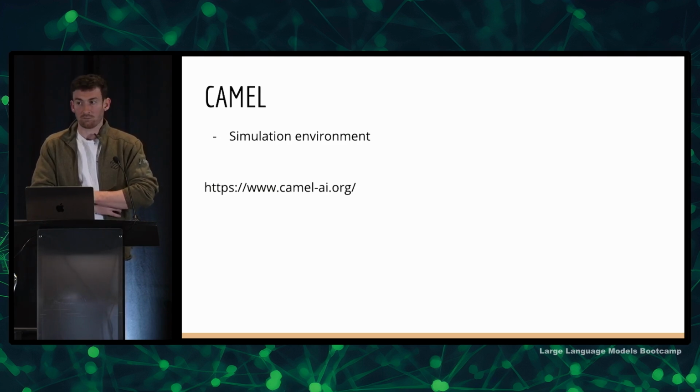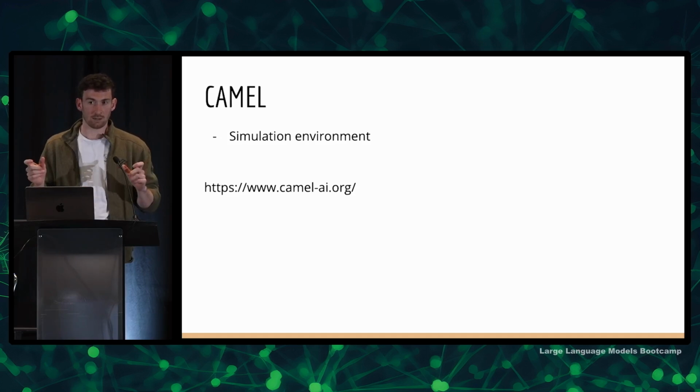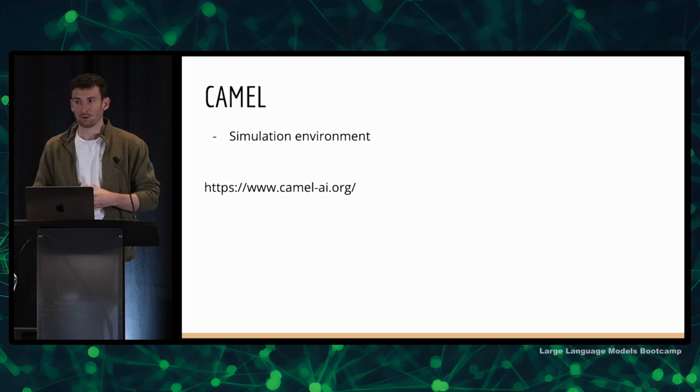But going back to this idea of memory and personalization, when people talk about agents, that is part of what they're talking about. And so I think the CAMEL paper, in my mind, the main thing is this idea of simulation environment. There's maybe two reasons you might want to do this. One is practically to evaluate an agent, if you're testing out an agent and you want to see how it's interacting, and for whatever reason you don't want to test it out yourself, so you put two of them and make sure they don't go off the rails or something like that. Another one is just entertainment purposes.